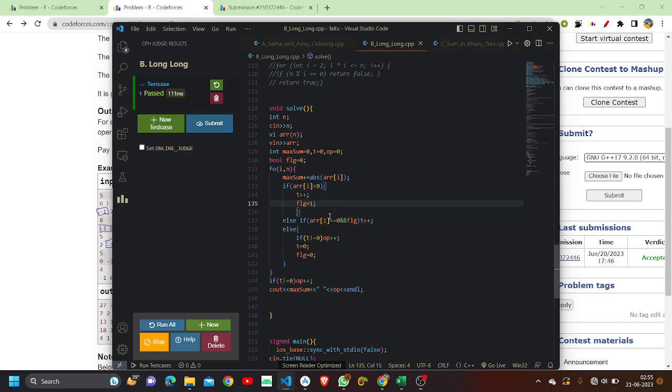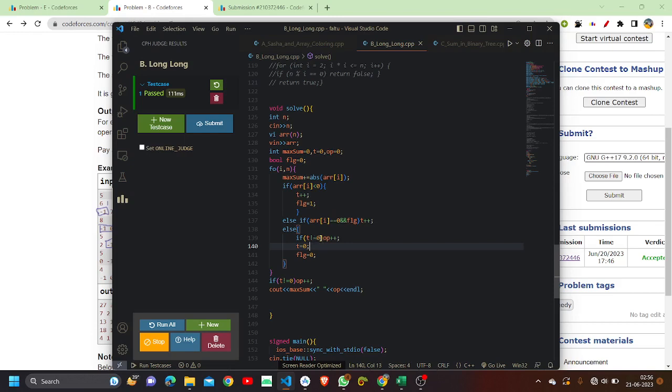If continuous negative or zero elements come, I increase the temporary variable, and if a zero comes just after a negative element, it also increases the temporary variable. Finally, if a positive element comes and t is not equal to 0, it means there were previously continuous negative or zero elements.